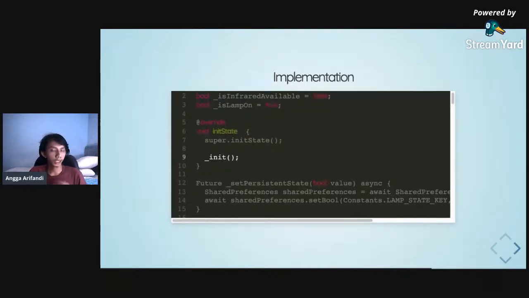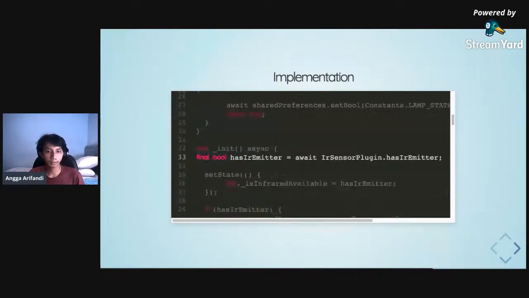And then next was we initialize, we call the init method. What it will do is basically first check if the device has an infrared emitter or not, infrared blaster or not, by calling the plugin that I told about in the previous slide.